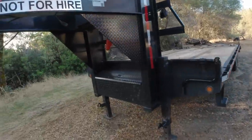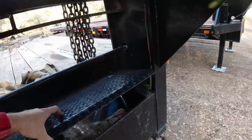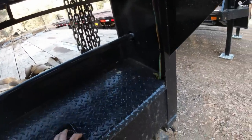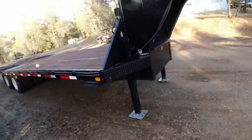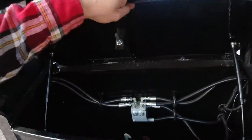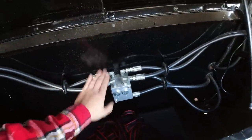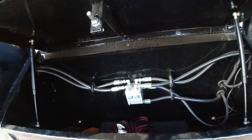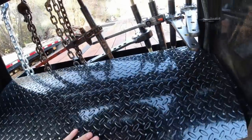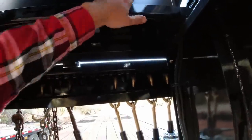That's what you're paying for right there. The other couple simple things: look at the size of this toolbox. If you guys have been following the channel for very long, you know I've been throwing a fit about this toolbox being so tiny. Can't fit much in that thing. But then you come over to this one, and this thing's bigger than a mini fridge. I don't want to throw the binders in this one, ironically, because it's got the valve body for the hydraulic jacks. But I've got a chain rack to throw all my binders up there, and I did get a toolbox to go up on the top.